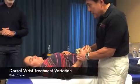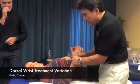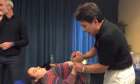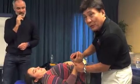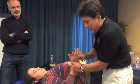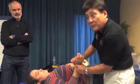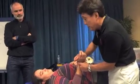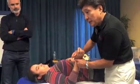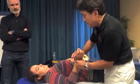Right here I'm on that tendon of the abductor pollicis brevis. All I'm going to do is monitor here — I'm going to extend the wrist, then take the thumb and just roll it over the top of the tender point. It's like a dorsal wrist; I bring the thumb into it, pull it over the top, and then just tune it. Zoe starts to release right here — she's already starting to pulsate, so when I check it now, it's already better.